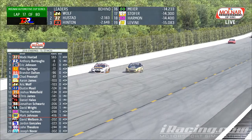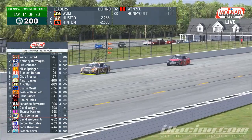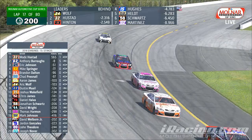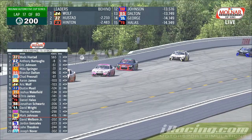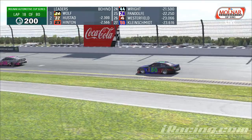You're racing 200 miles an hour around these other guys, little stuff. I'm watching Jeffrey Meyer, he came up right on the rear of Matthew George and Daniel Hallis, and he had to slip all the way outside coming out of that turn one, shocker. He slipped into the inside, into the apron almost, and lost about three or four positions on that, but avoided the wreck. He falls back here. He's now behind Thomas Harmon there in the 68, that beautiful Avril Lavigne car that he likes to run.